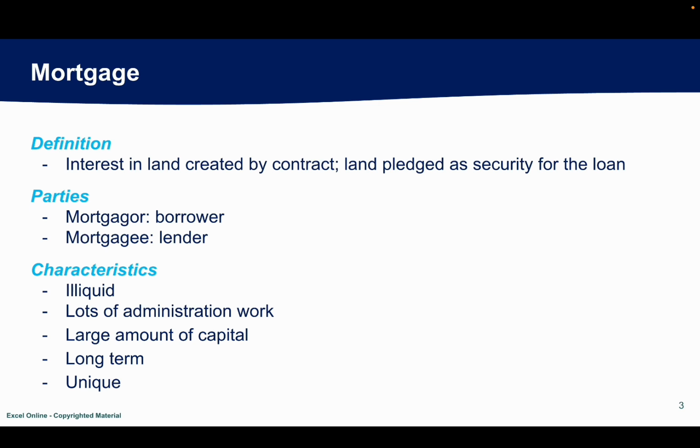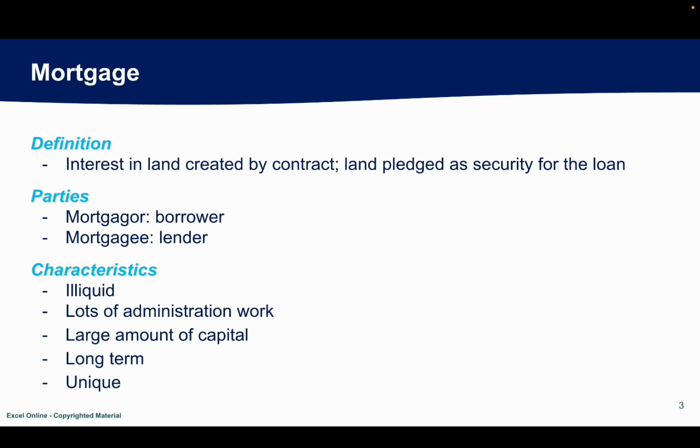To get a mortgage, a person will apply for a loan. And if they get approved, the bank will give them the money. Once approved, the bank will have the borrower sign a mortgage contract, and the bank will register the mortgage on the borrower's title as a charge. By doing so, the bank creates interest in the land, and that property is pledged as a security for the loan. So a mortgage is not the loan itself, but it is the evidence of the loan or a debt.